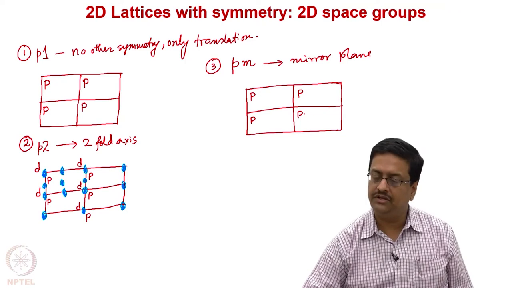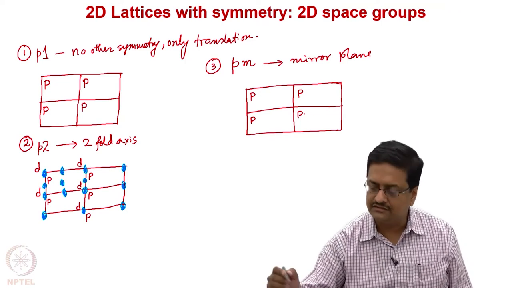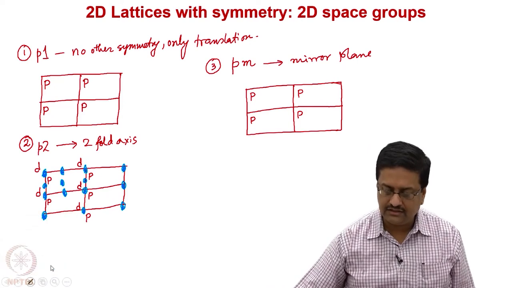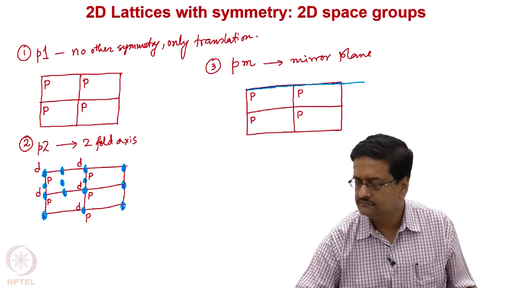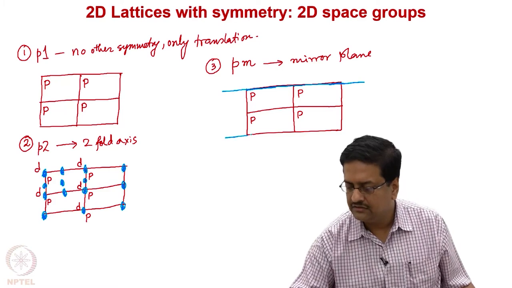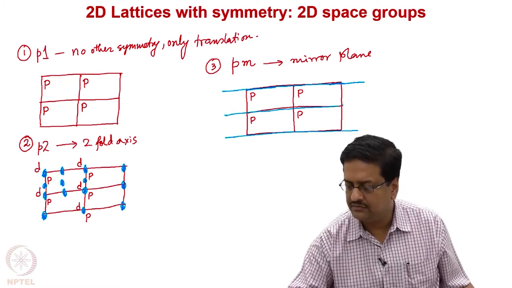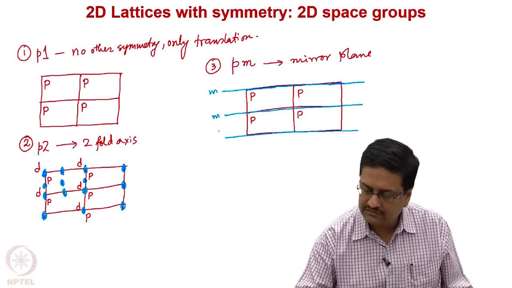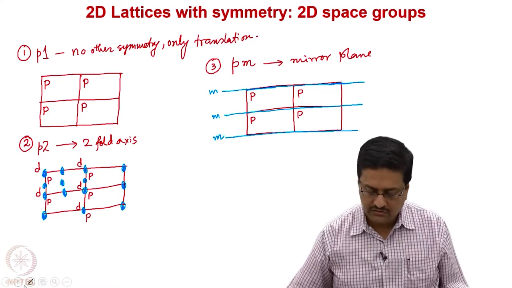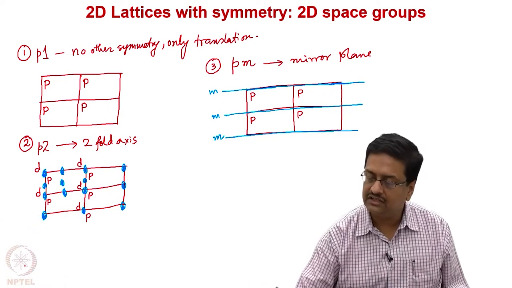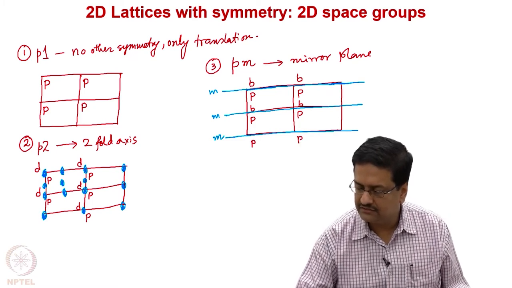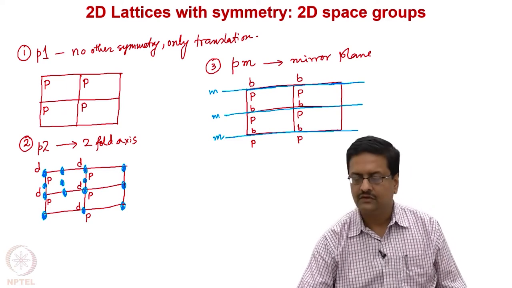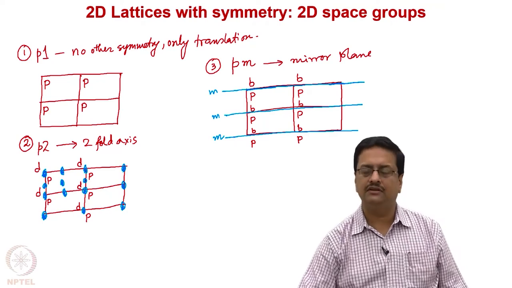Now when I am saying that it has mirror symmetry, I must designate where the mirror is. The mirror, as I said, is designated as a bold line, and I am assuming that mirror is along this edge. This edge represents a mirror. Similarly, this edge represents a mirror, that edge represents a mirror. So these blue lines are mirrors that are present in this lattice. So what happens when we apply this mirror to the object that I have taken? I get mirror image related objects like this. The translation comes here, the mirror comes there. So now P becomes B by a mirror operation.